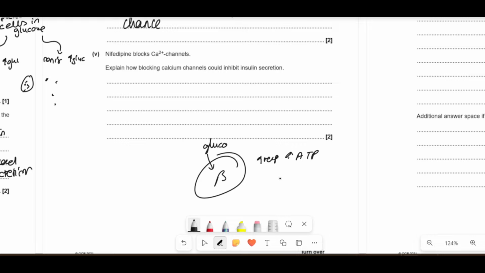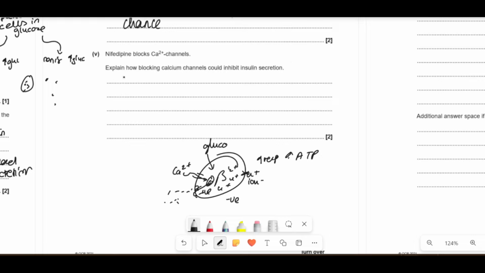But then, if you have more ATP happening, then K+ ion channels close. So that means potassium ions can't get in or out. So then you get this buildup of K+ in the cells. So the inside is comparatively more positive versus the outside, or less negative. So then you've got this depolarization of this beta cell. This depolarization triggers calcium ion channels to open, so that calcium ions move into the cell via facilitated diffusion. Calcium ions moving into the cell means that vesicles containing insulin fuse with the plasma cell membrane, and then insulin leaves via exocytosis and is released, similar to how neurotransmitters work.